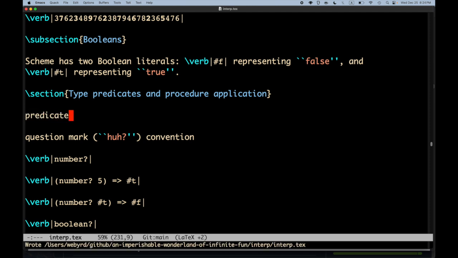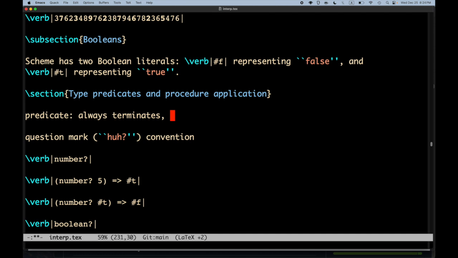Predicate always terminates, and I think that's true.